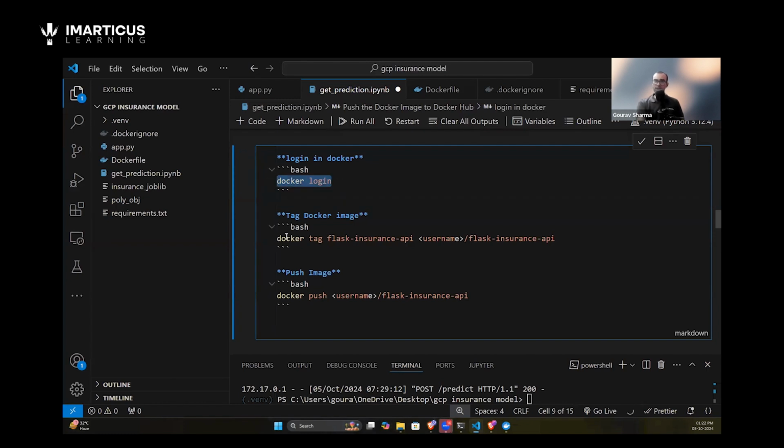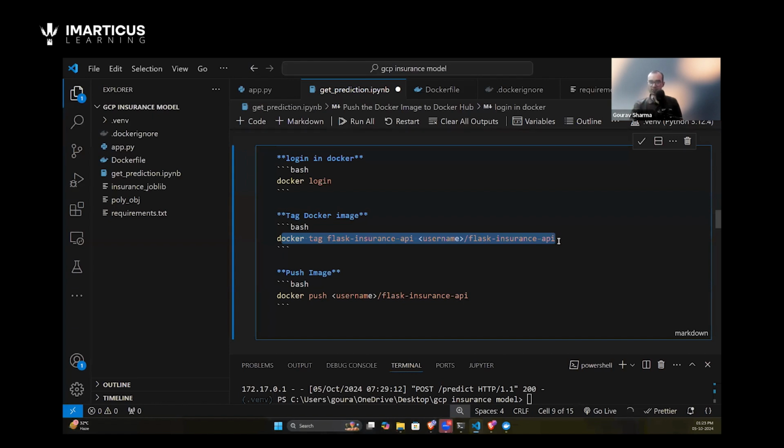After that, we are tagging a Docker image. Tagging a Docker image means that for this particular image, this is our tag. We are creating an empty structure, with this name we want to push our Docker image.